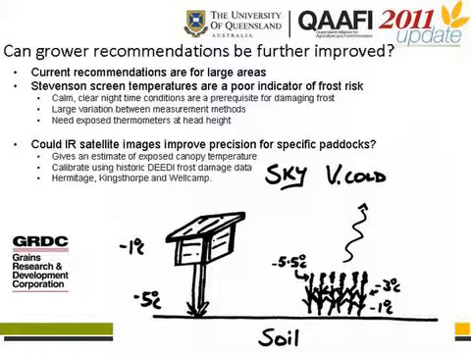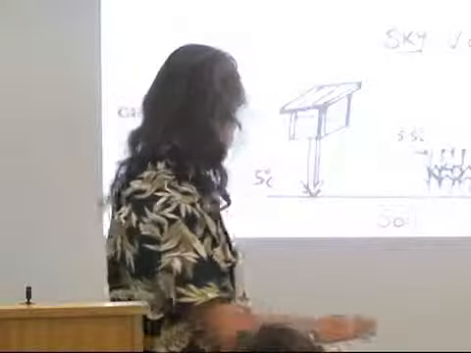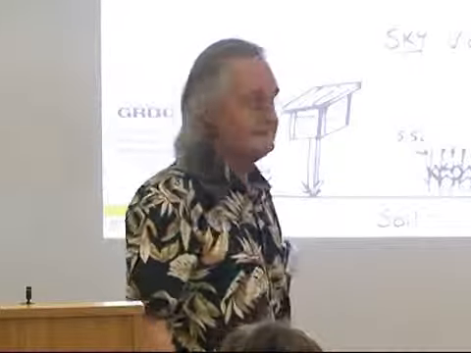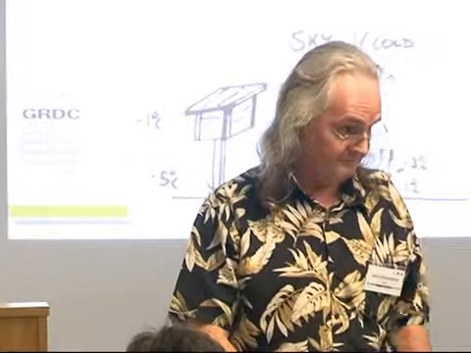It's really important to note that where you measure the temperature is very important. So actual Stevenson screens don't give you a good estimate. If you've got a thermometer in a Stevenson screen that's registering -1 on a frost night, you might find that the canopy temperature is actually -5. The soil or grass temperature might be around -5 as well. So you really need to measure the temperature at crop height to really know whether you've got a frost, and Troy will talk a bit more about that.